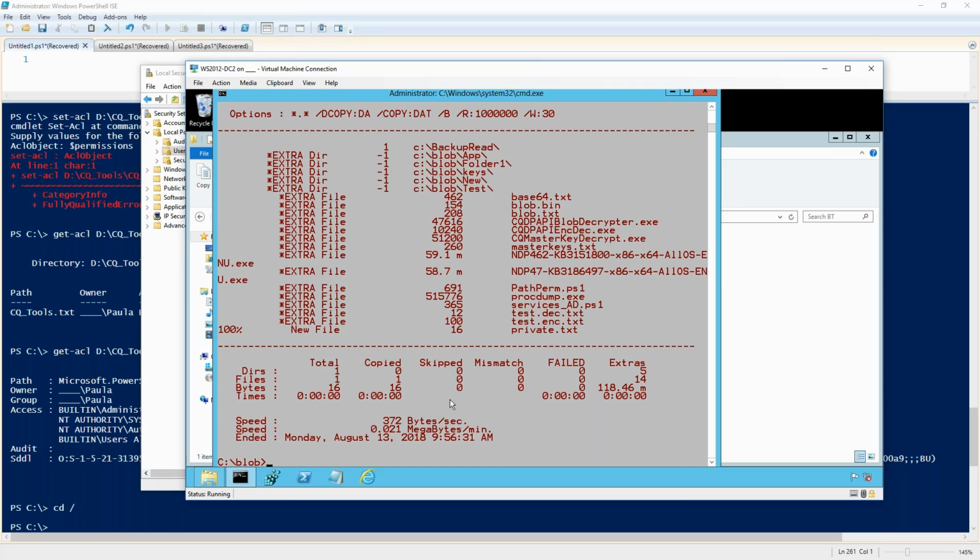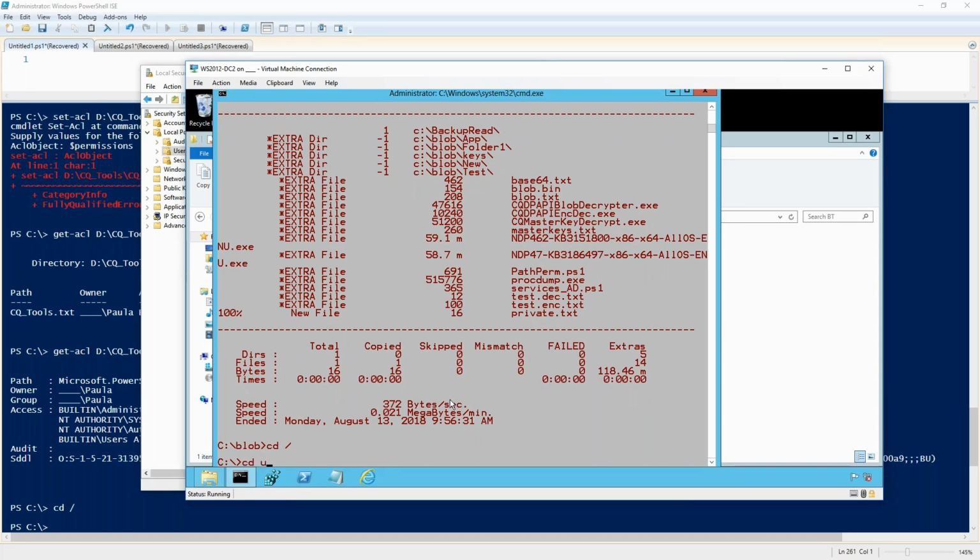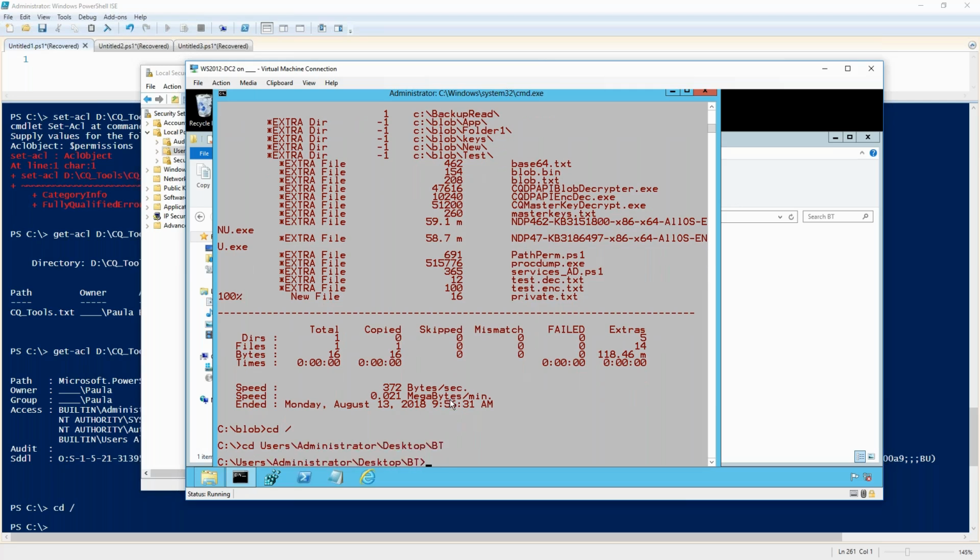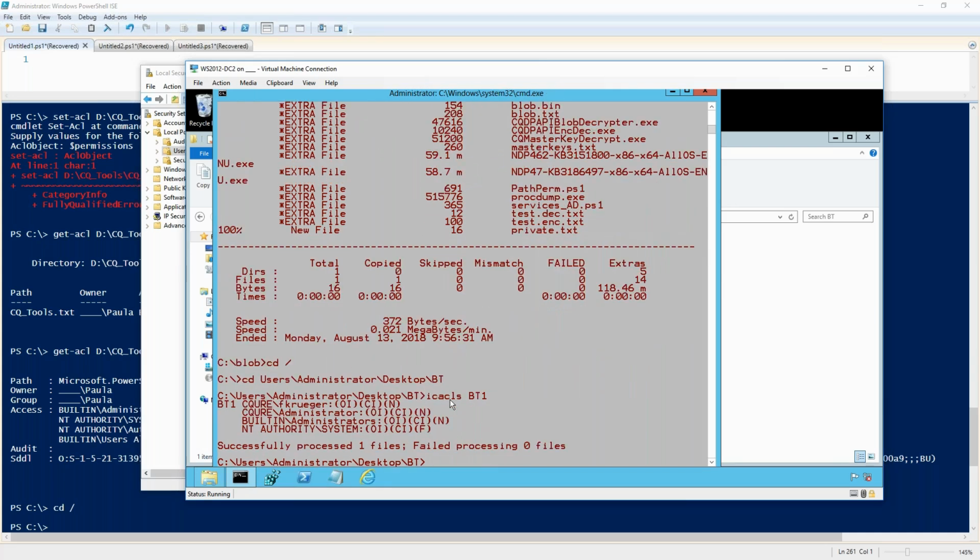So if we get into that particular folder that we have just secured, the one that is on the desktop, let's move into that area. Here we go. We can do icacls and then BT1, and then you can see the descriptor. It says Freddy Krueger cannot, administrators cannot, builtin admins cannot, local security authority of system can. So we can elevate, but then what if someone takes that out from the local system? Then it's a different story. But in general, you can elevate, and then from the local system's perspective, browse certain types of folders.